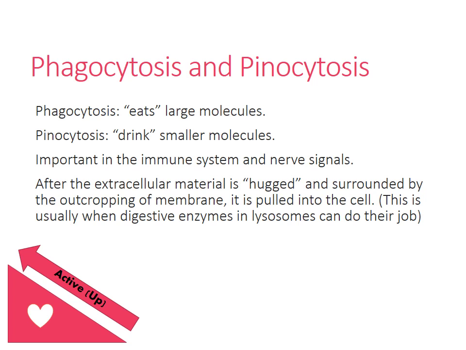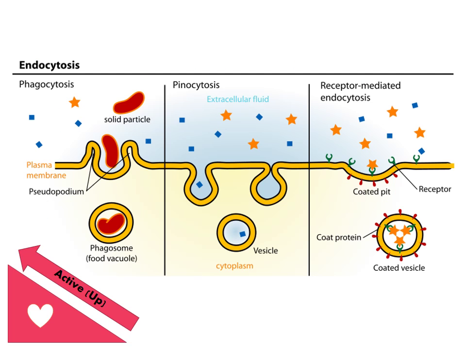Basically, we use this all the time in the immune system or just transmitting signals between nerves. And we do have that hugging motion that seems to surround all the different material that we're bringing inside of cells. And this is amazing. It's usually very directed and very well guided. And I actually want to show you a picture right here. This picture shows you what that kind of looks like. And I would recommend in class, I'll probably show you videos of this.